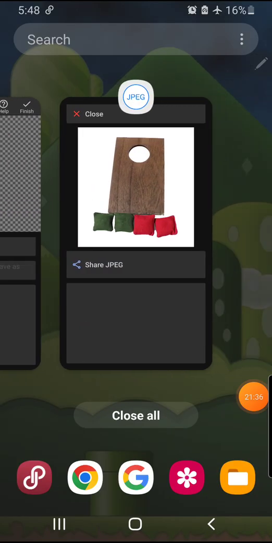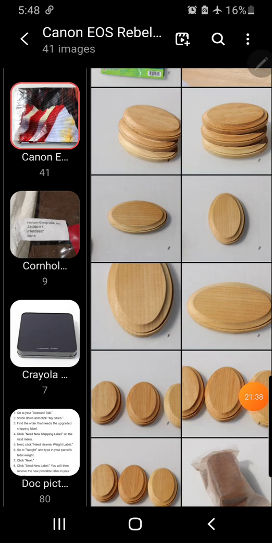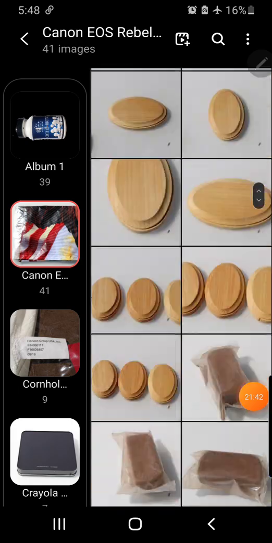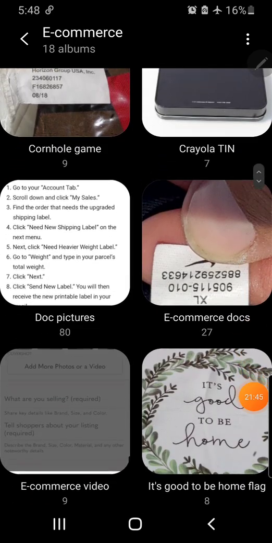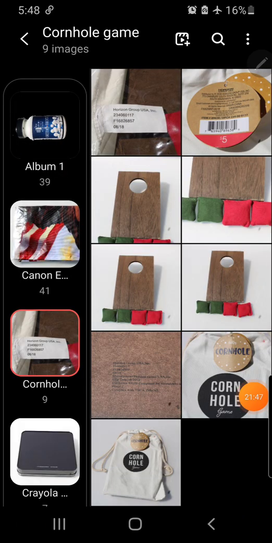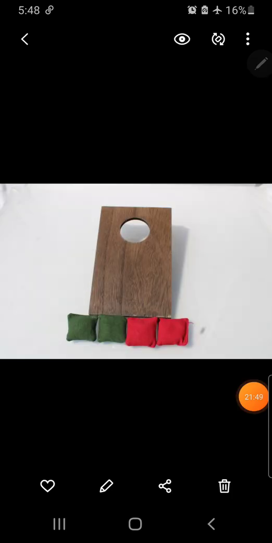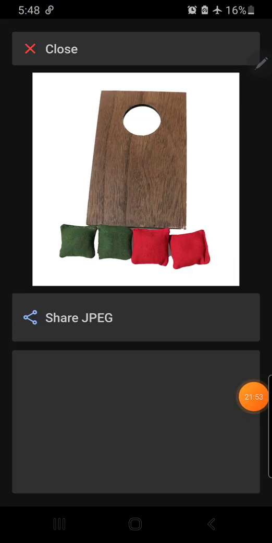Now we look at that. So save a JPEG. Okay, we didn't do that one, but let's see, it's in here. This one here. Okay, so we have this one. Here's the original, and here's it after.